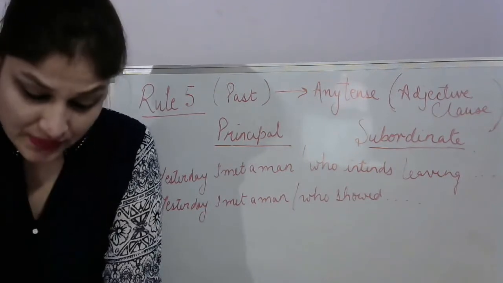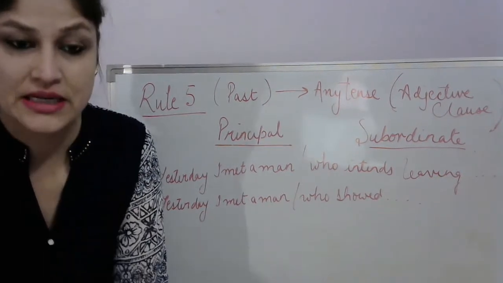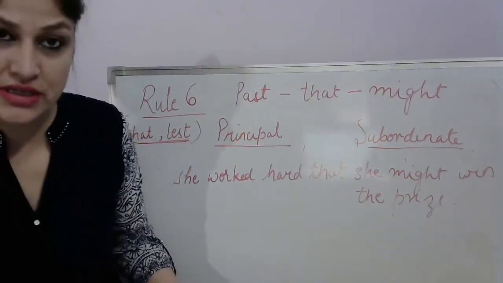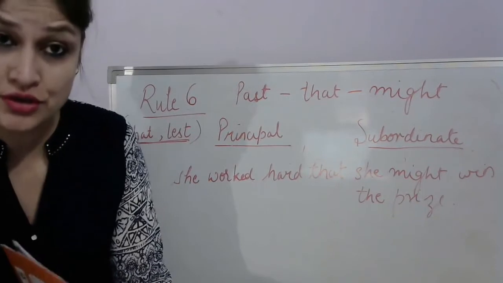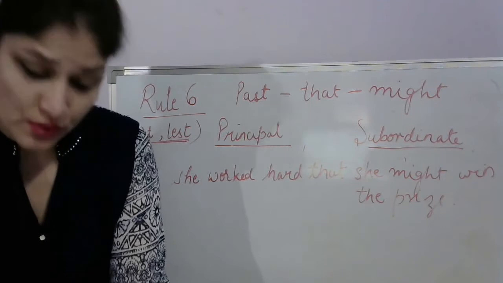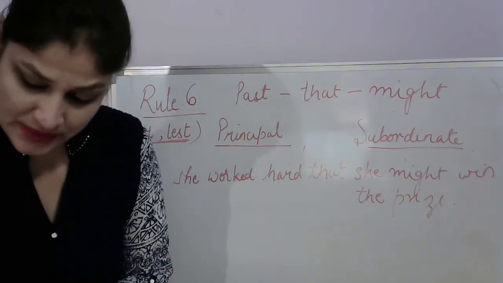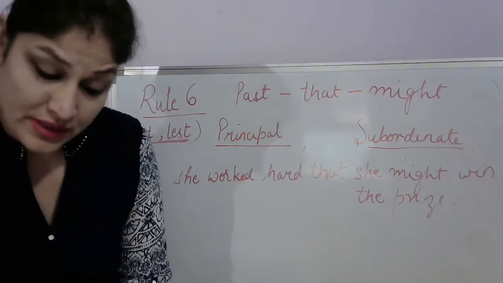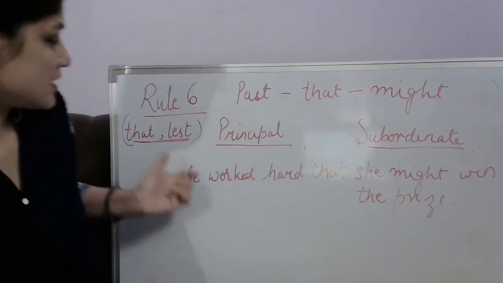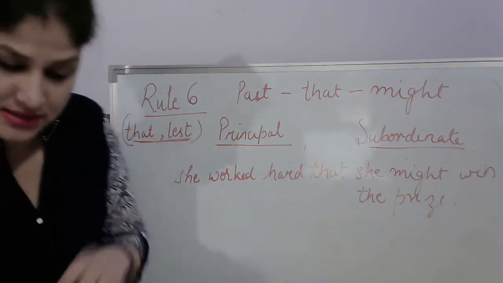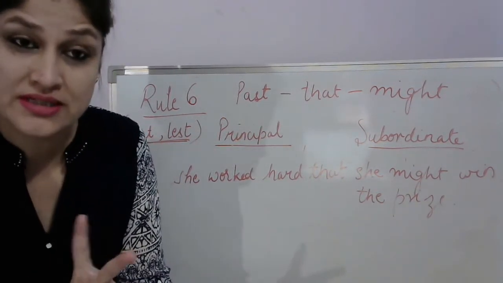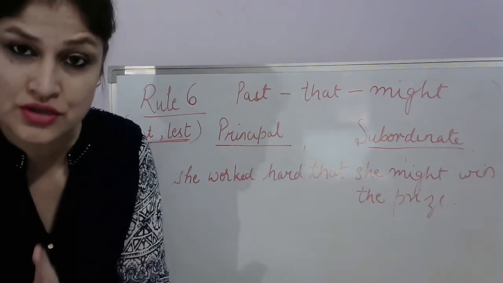See, let's move to rule number 6, right? Now in rule number 6, it is very easy and is the most important rule. All the other rules were easier, but this is very important. In rule number 6, please see your books, page 187. When the subordinate clause is introduced by lest or that. If you see these 2 words, lest or that, then understand the following rules must be followed. For these 2 words, there are different rules that you need to know.